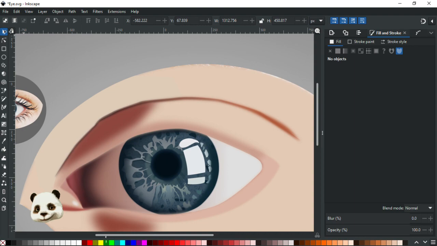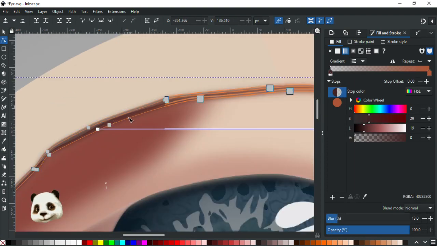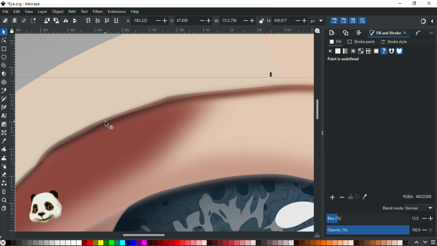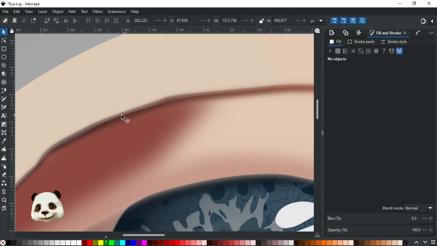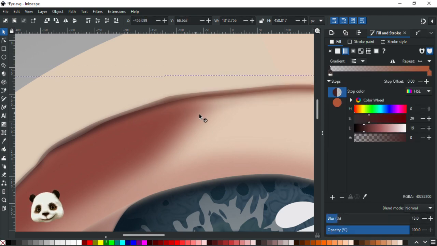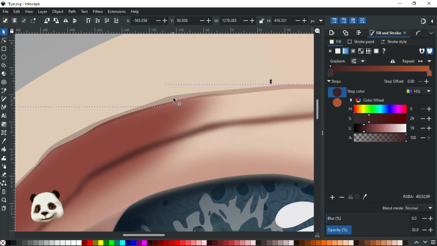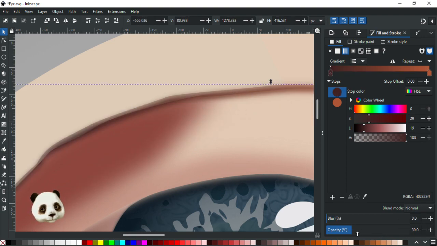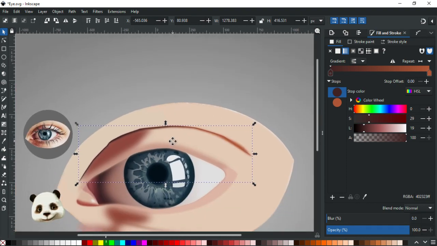There's still some things I don't like here. Mainly the fact that this one is too, the opacity is too clear. Let's go like this first of all.